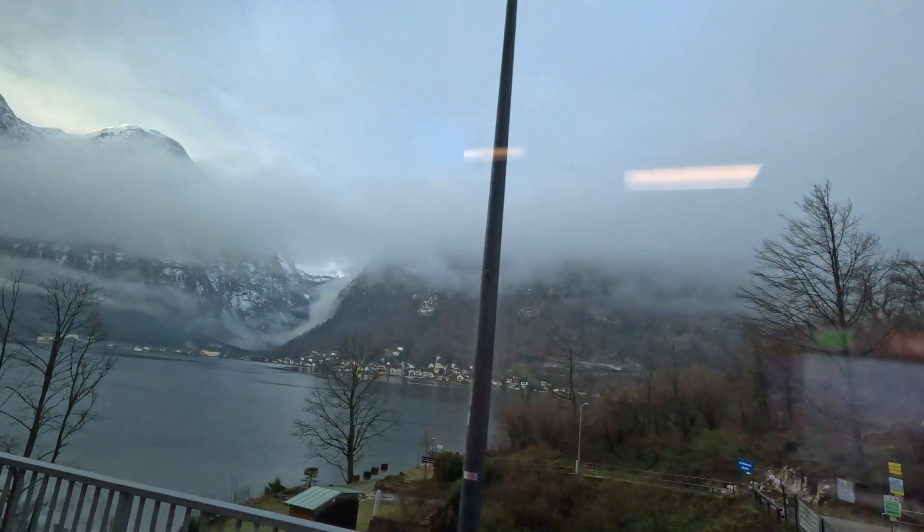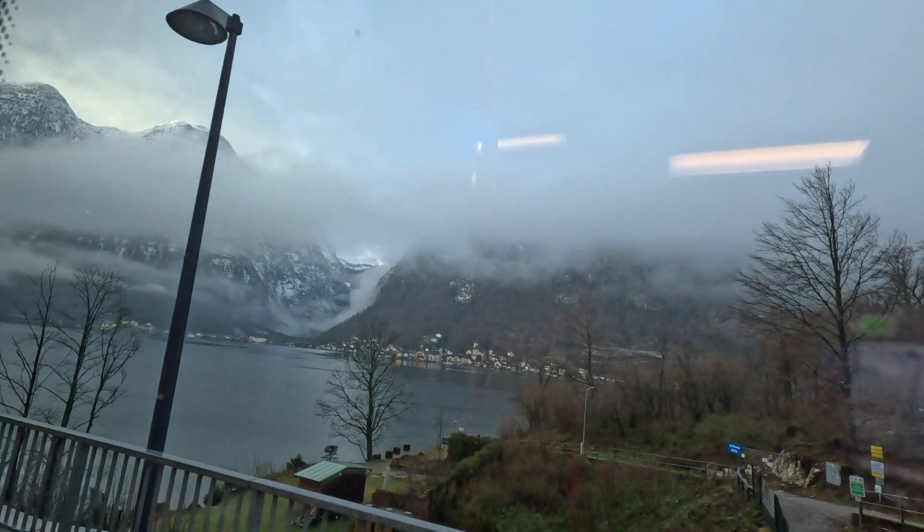That's Hallstatt from the other side of the lake. So we've reached our first stop. We're waiting for our second train, RJ641 on Platform 2. We're in carriage 24 and we've got assigned seating on this train, so not quite sure what end of the platform we need to be at — we'll just hang around and wait for the train to come in and go from there.